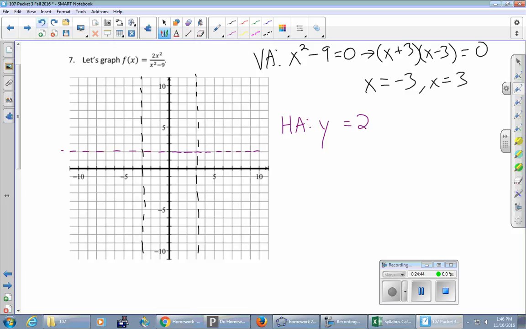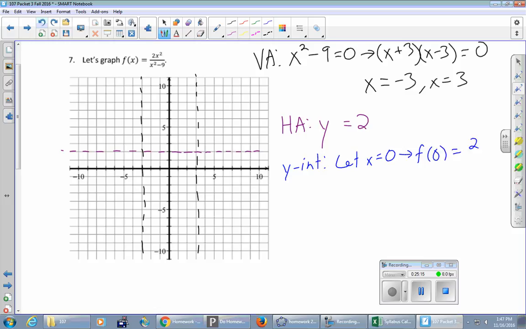Okay, so we've got our shell up on the board. We've got all the horizontal asymptotes and the vertical asymptotes. Let's start getting some real concrete points here. We're going to start with the y-intercept, which means we let what equal what? Let x equal 0. Got your formula. Everything's going to go back to that original. So this is really saying find f of 0, right?